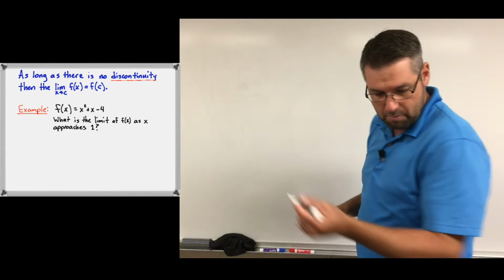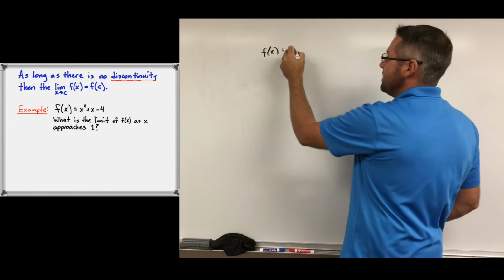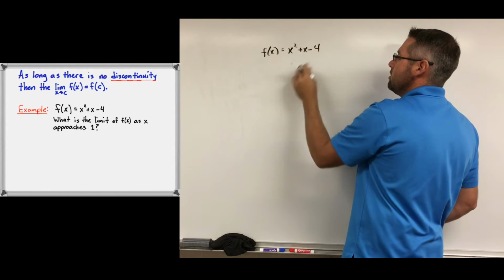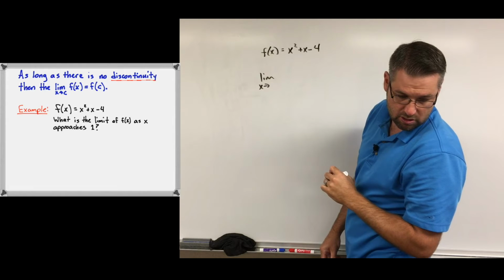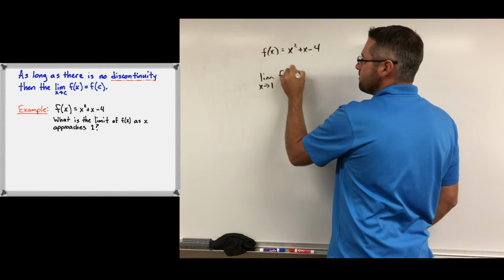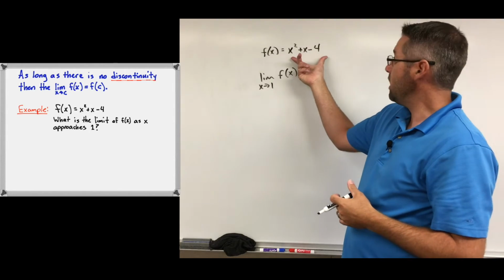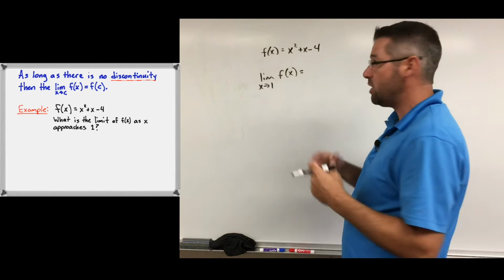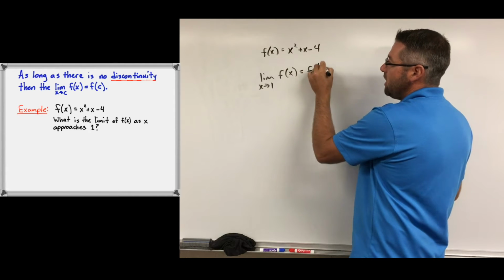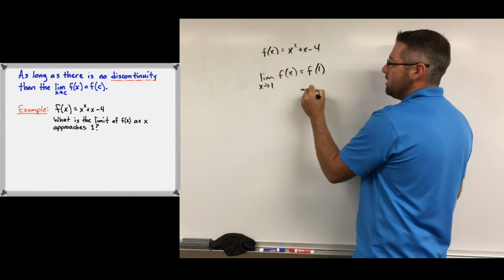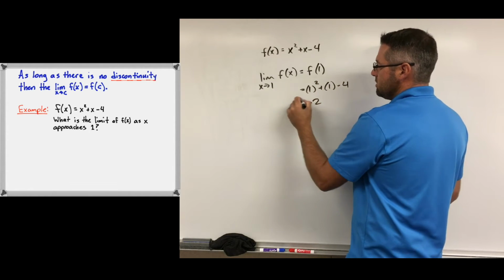Now, in this example here, we have f of x equals x squared plus x minus 4. Okay? So this is simple. If I'm looking for the limit as x approaches 1 of f of x, well, we would ask ourselves first, is this function continuous? Well, this is a parabola. It's continuous at every point, so we don't have to worry about whether there's any holes in the way. So all I have to do is figure out what f of 1 is, which means all I have to do is plug in 1 in order to get an answer. So that's going to be negative 2 there, and so that is our answer.